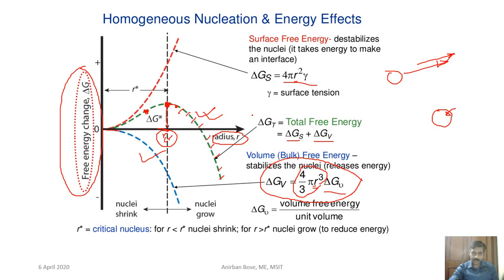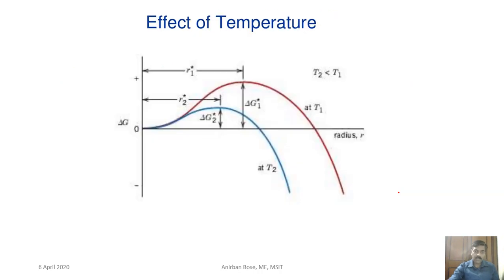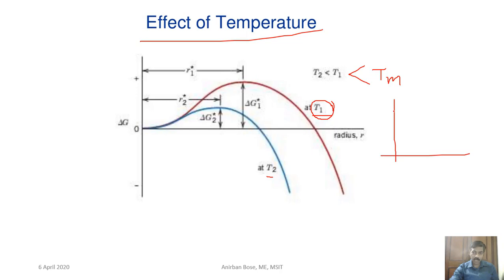Okay, so here you can see what is the effect of temperature. I have just told you, if you consider that say this is at a temperature T1 and say this is at a temperature T2, definitely both the temperatures are less than melting point temperature. Okay, so in this case at T1 you see this delta T is relatively small. That means your undercooling is not very high. So if the undercooling is small, that means you are very close.